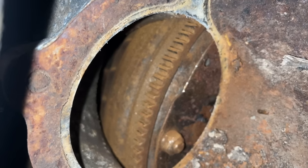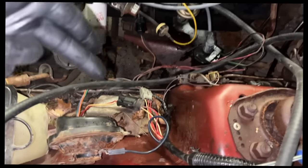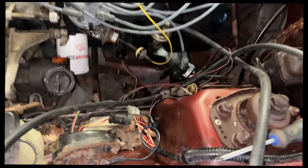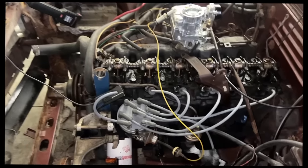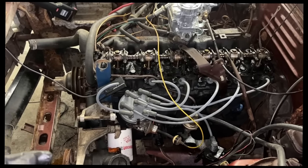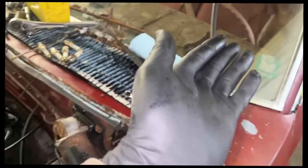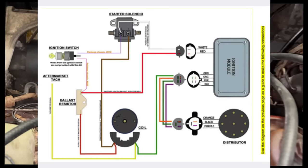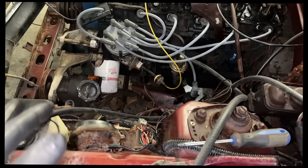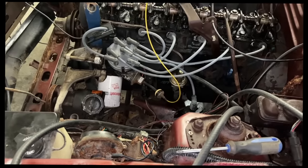I just don't know why this thing won't run for me. After thinking about last night, I believe I'm losing power either to the coil or our DuraSpark box when we're letting off the solenoid. Like, it's getting power only when the starter's running, and then when we back off, it dies. I had a 2.3 turbo swap I did in my Maverick years ago, and that's what it was. It took me 2 weeks to figure it out, but it would start and run on the starter, and as soon as you back the key off, it would die, which we're not running off the key. We're running off that, but still, I'm going to go through this DuraSpark wiring diagram I found and see where we're getting power and what we're doing, and I'm probably just going to hot wire this box and coil here and try it that way. That's all I know to do.